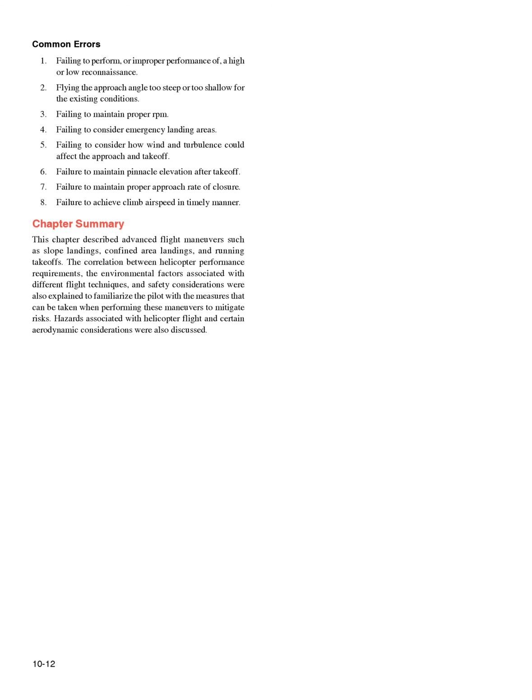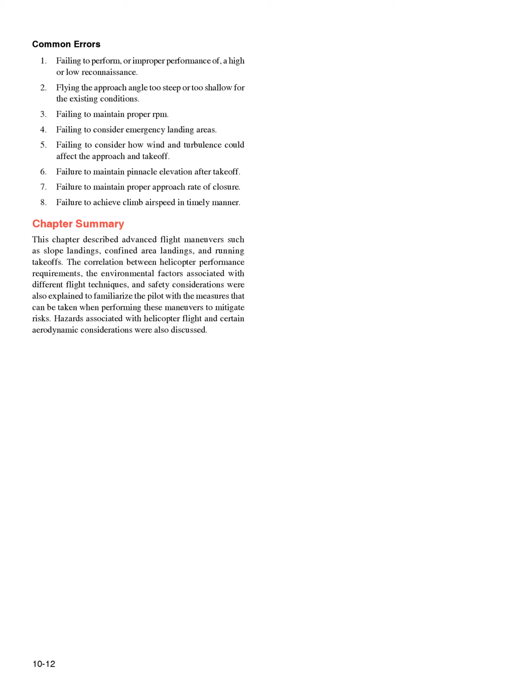Common errors. 1. Failing to perform, or improper performance of, a high or low reconnaissance. 2. Flying the approach angle too steep or too shallow for the existing conditions. 3. Failing to maintain proper RPM. 4. Failing to consider emergency landing areas. 5. Failing to consider how wind and turbulence could affect the approach and takeoff. 6. Failure to maintain pinnacle elevation after takeoff. 7. Failure to maintain proper approach rate of closure. 8. Failure to achieve climb airspeed in a timely manner.